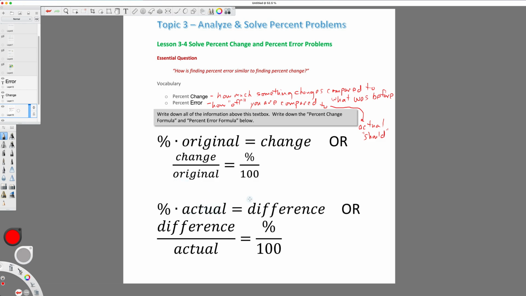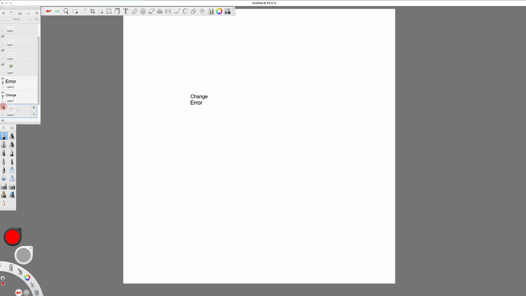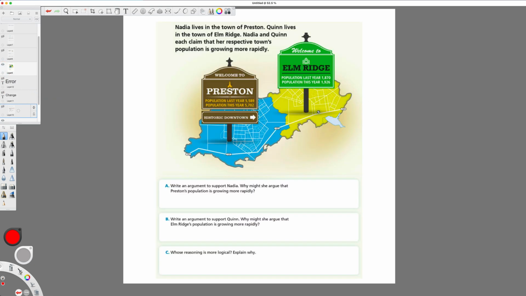So we're going to go through a series of problems here. Each one of these I'm going to do my little calculations, but if you did well on 3-2 and 3-3 homework, then this shouldn't be too bad. It's just an application of those particular proportions or equations. So we are going to go into the first little situation here, and this is kind of illustrating the purpose of percent change.